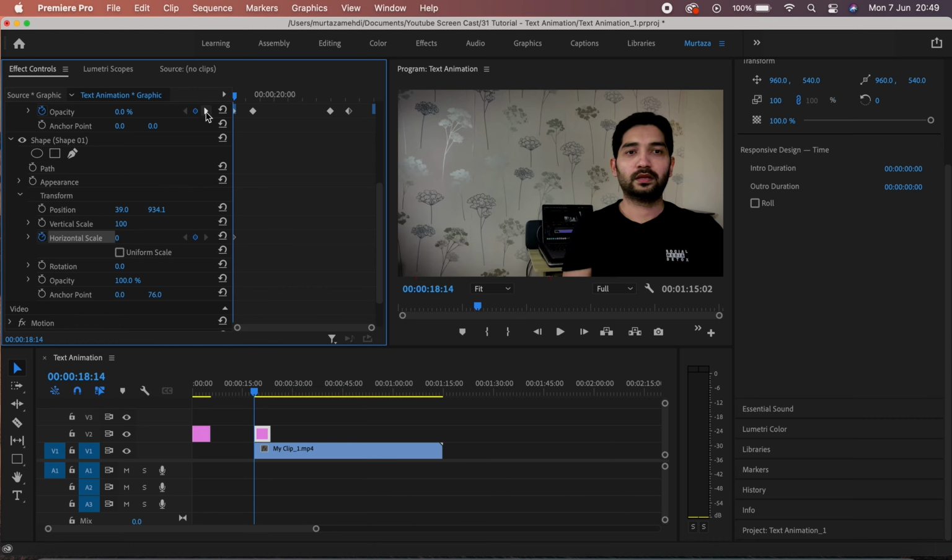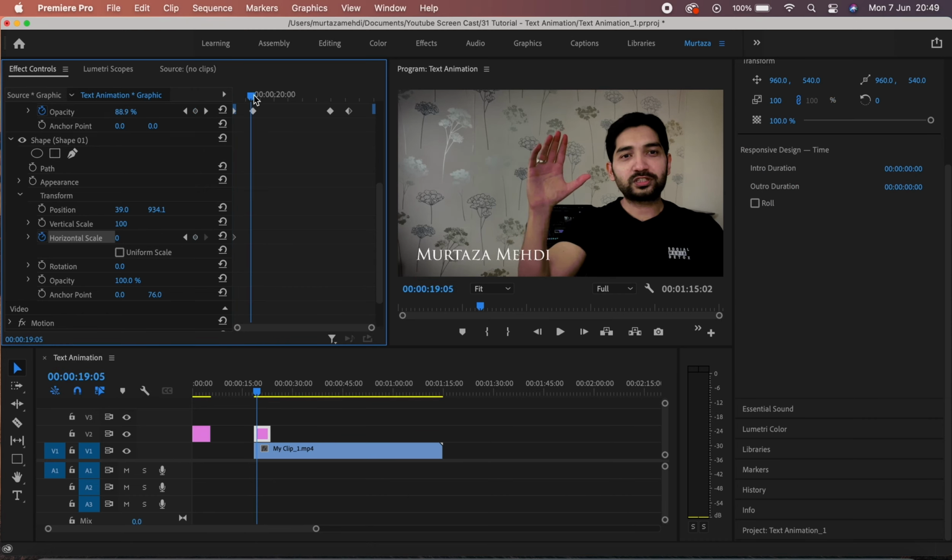Now I'm going to move in my timeline and set another keyframe just a few frames before my text slides in, and this time I will set the value to 100 because I want the box to be fully appearing on my screen. Now the next keyframe I'm going to make is to tell Premiere to keep showing the box with the same parameters, and I want to keep this box there until my text starts to disappear.